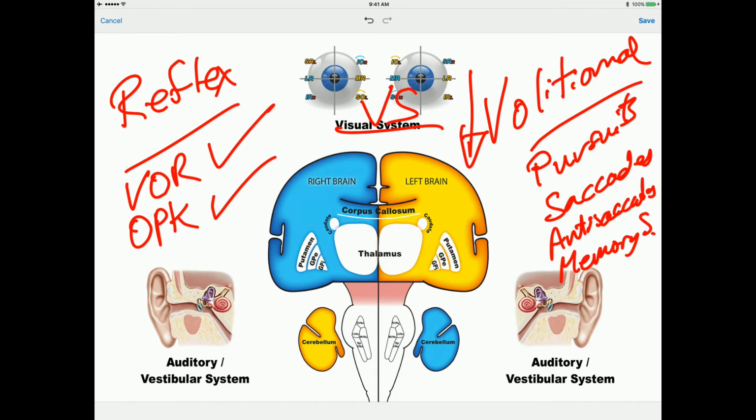So that's why when we test our patients, we always look, how does the horizontal movement, how are they doing compared to the vertical plane? How is right compared to left, up compared to down, but vertical compared to horizontal, and how is the reflex doing versus the volitional movement? Okay, so those are really basic things that you need to understand.